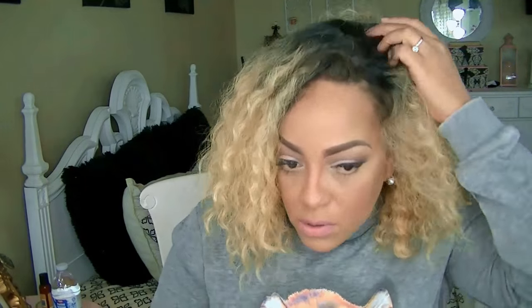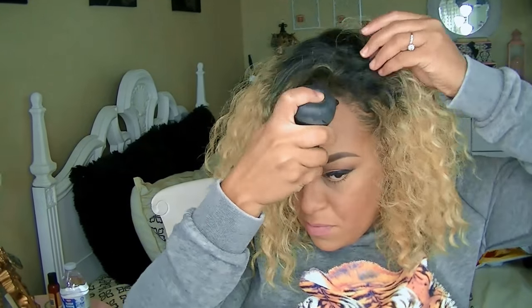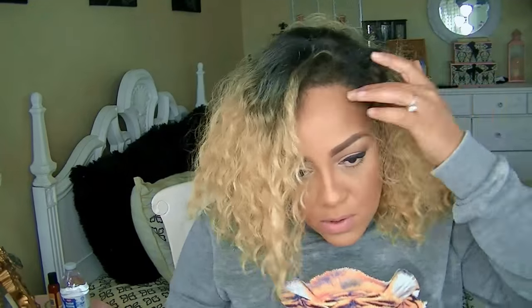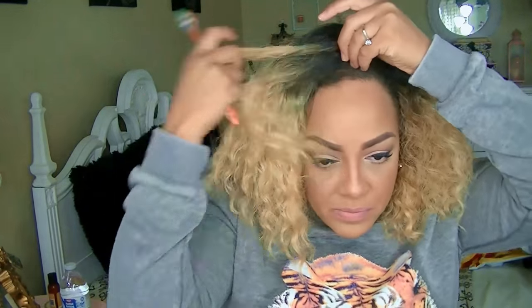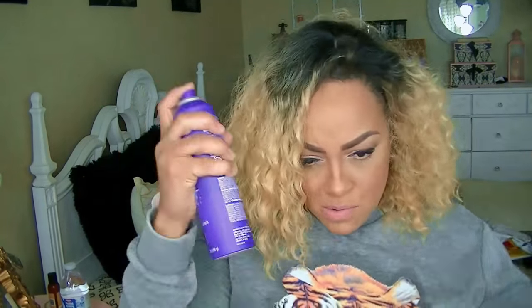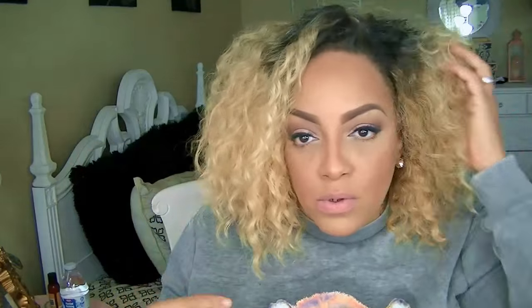I'm not a huge fan of the color, but I'm going to do my best to make this work. Since I'm not a huge fan of the middle part, I'm going to do something of my own. My hair in the front is out a little bit and it's going to need some blending, so I'm going to be using my Topic Keratin Hair Filler Fibers. They look like tiny little hairs that spray onto your head — trust me ladies, if you have thin edges you need to try this stuff out.